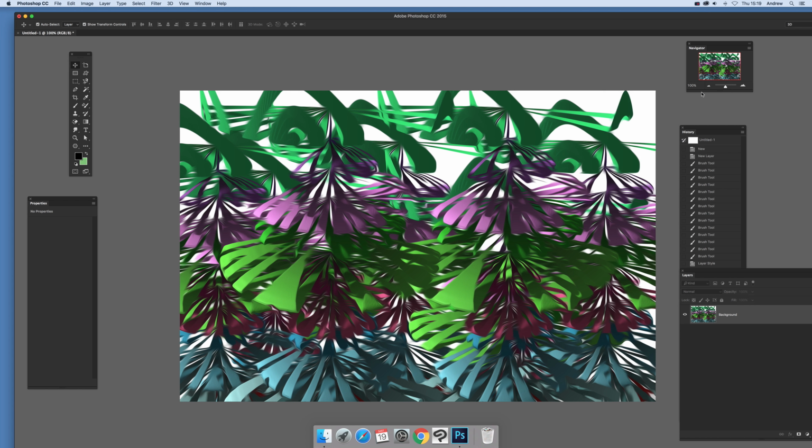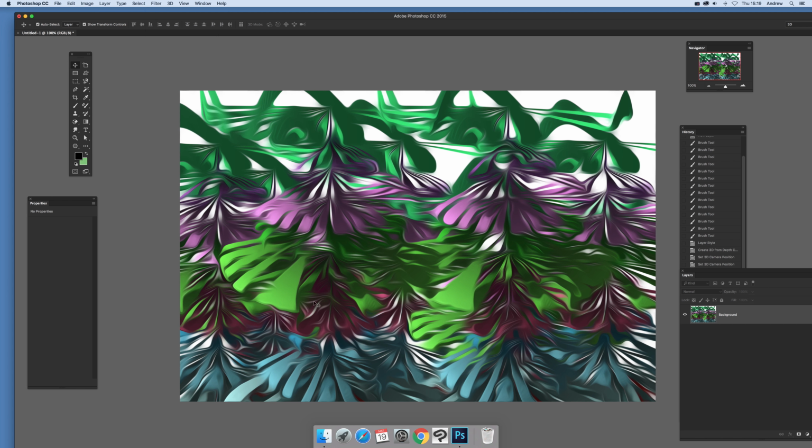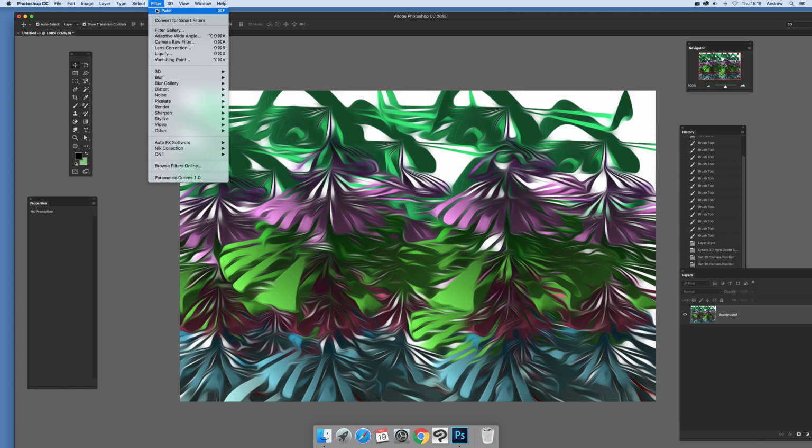And I think oil paint is just great for applying multiple times. It just doesn't really give a great result with just once. So I just love to sort of smear it in, and of course you can modify the settings. Once you've done that, you can apply other effects. You can just go to camera raw filter. It's quite a nice one.